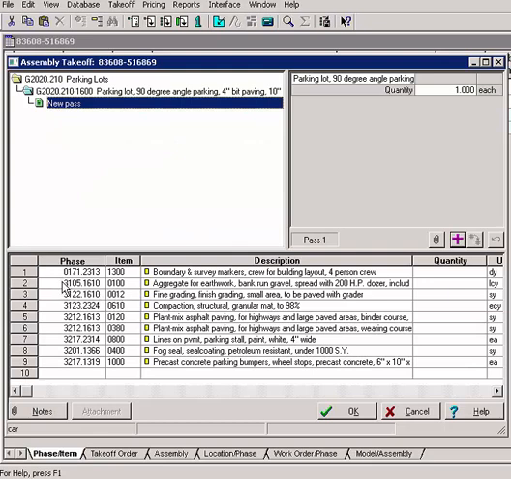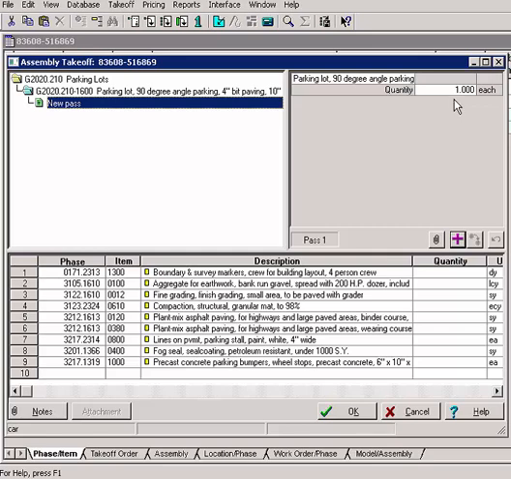Notice at the bottom of the page there is a list of phases associated with the project. In this example, the list details all the phases needed to pave this parking lot. These phases are used to calculate the estimate. In the upper right panel, we're prompted for specific information that is important in determining the estimate.